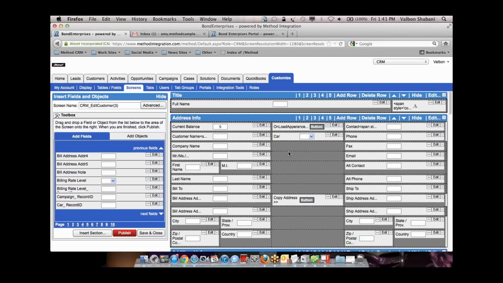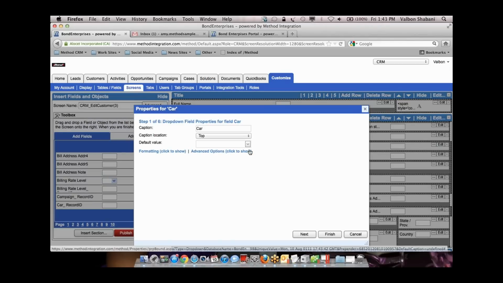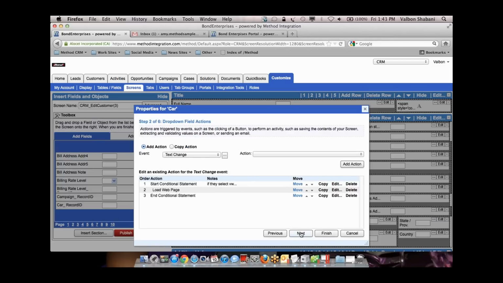Okay? Now, in addition to that, there's these things in Method that are called actions. It's one thing to track information, but it's another thing to be able to say, let's put some unique business logic in there. So notice how everything here has a little edit, edit, edit. You can pretty much edit anything. And we're going to go ahead and do that. You can do the cosmetics, of course, but if you follow these wizards, again, there's no programming involved.